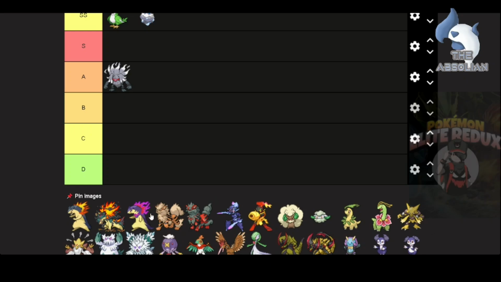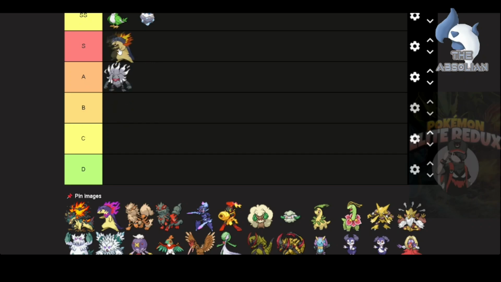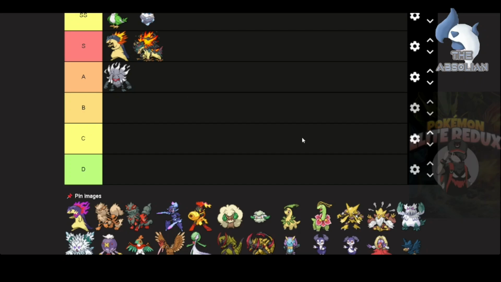Okay, so next up, it will be Typhlosion. Typhlosion is just easy. There's no combo, so yeah, these two are just high S. Yep, it's the best of the best in my own opinion. As far as I've tried out on other Pokemon and other mons, it's the best of the best as of right now.